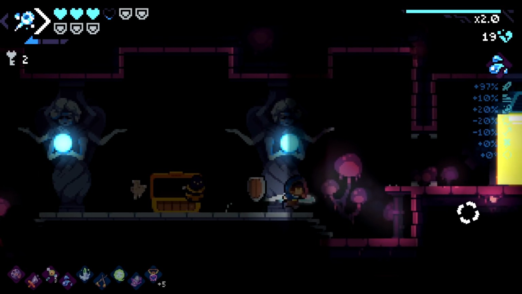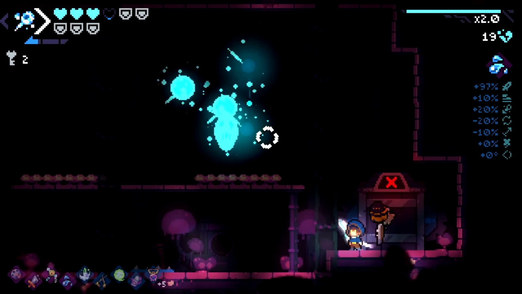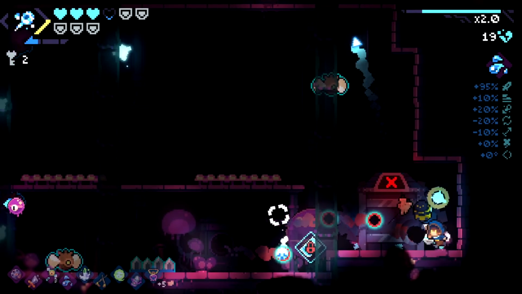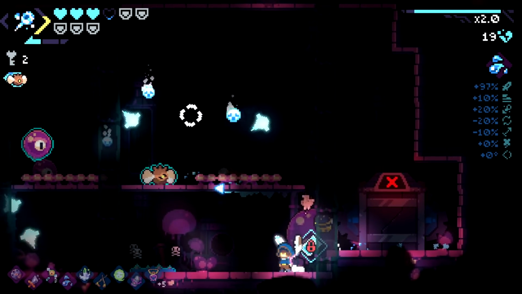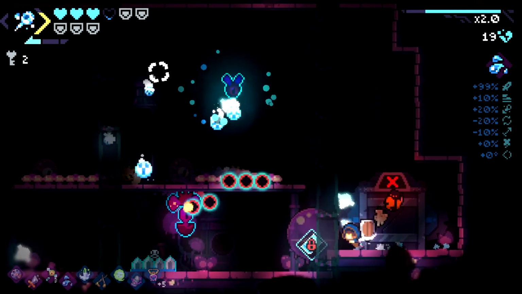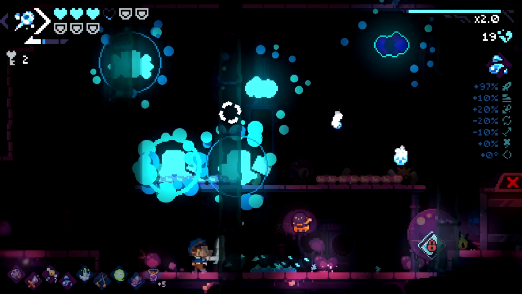Fight it. We're good. 3 full hearts, 5 shields. I mean, we haven't gotten hit on this floor, so there's no denying that things are going a little bit okay on this one. They're definitely going better than expected, at least.